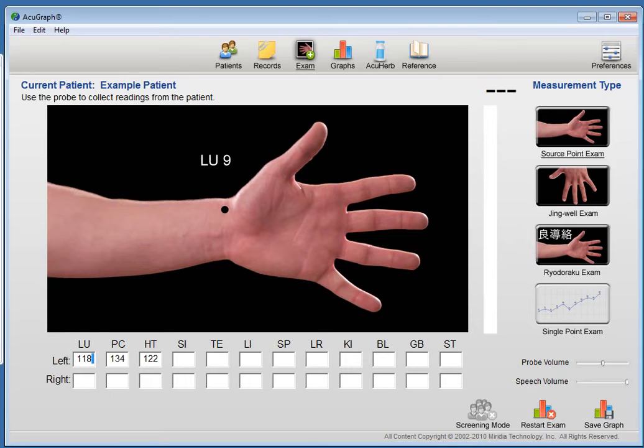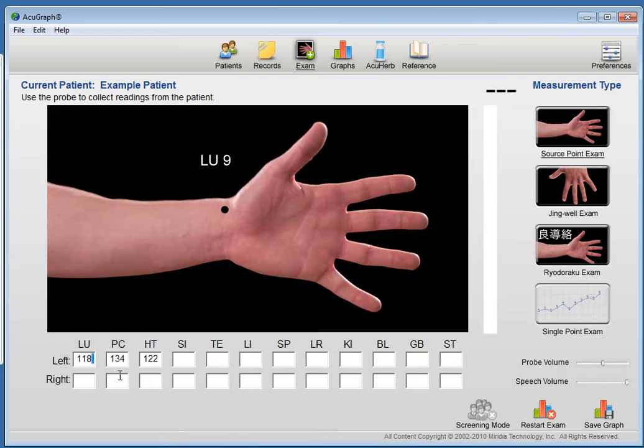Now, there's 2 approaches. One approach I've heard is people read the opposite limb and then just type in the readings to be the same on the other side. And that may be a valid approach, although I can't say that I've ever studied that to see if it is. The other approach is you simply can't graph someone who's missing those. And if someone's missing an arm, you're also going to have a hard time doing pulses. So you have to adapt and do the best you can. That's a great question about amputees that gets asked from time to time.